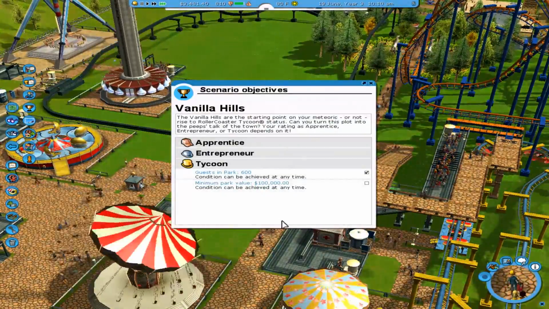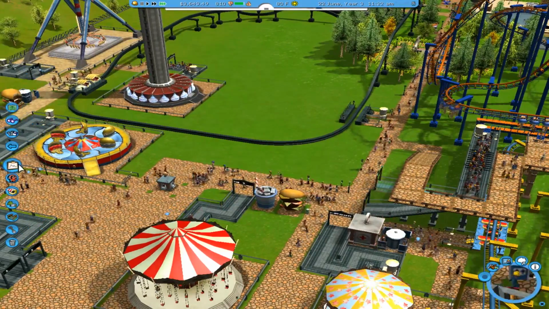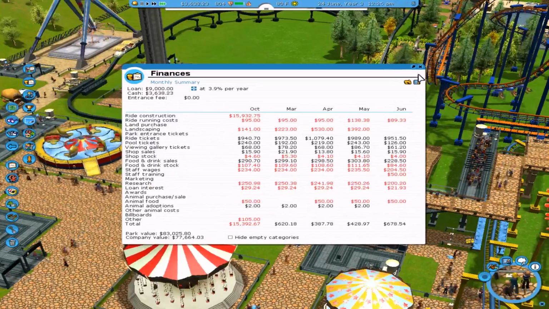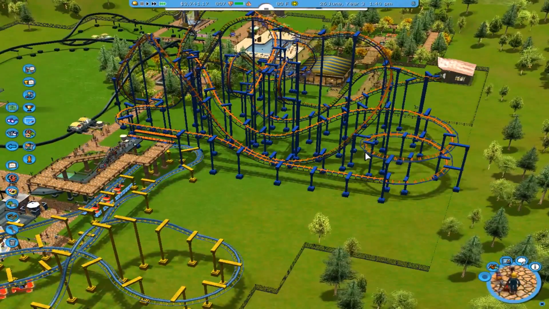Let's see our scenario objectives. We have 800 people in the park, so we're fine with that. But we need 100,000 to be our park's worth. Let's see where we're at right now. Our park worth is 83,000, so we're getting there. A little far off, but we'll get there shortly, hopefully.